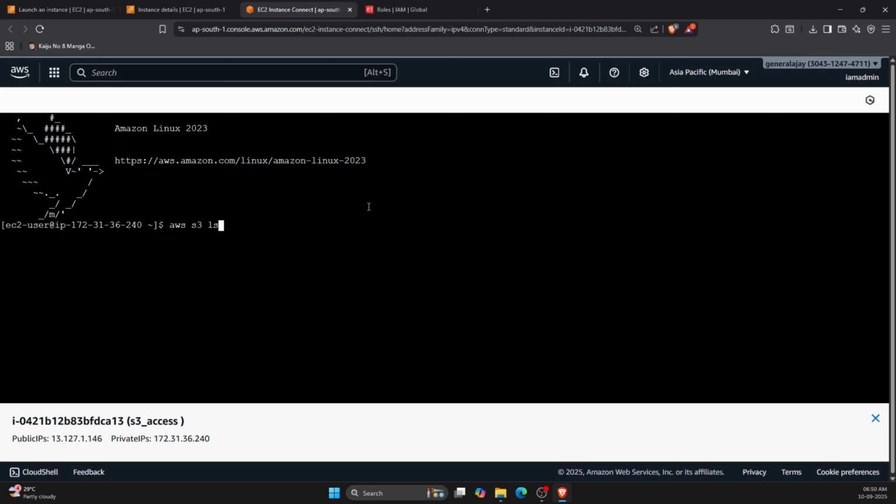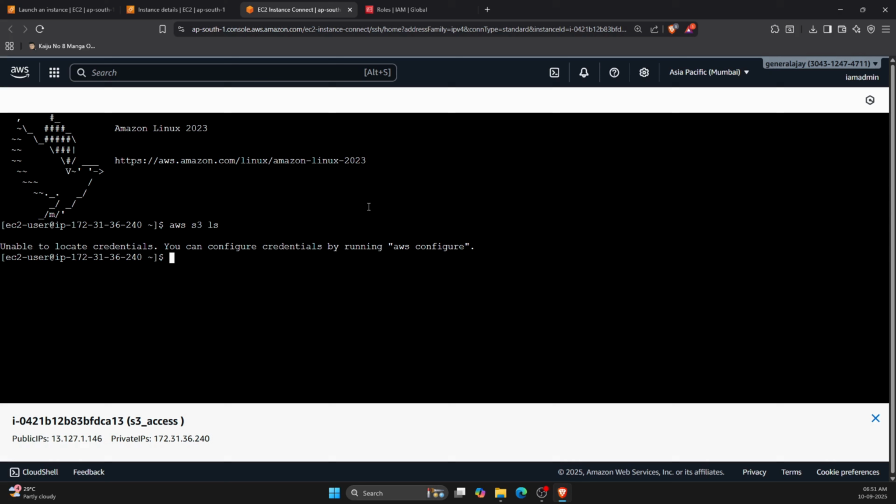So I have connected to this EC2 instance, and then I am putting in the same command which I have used previously in our local. From our local, we are accessing AWS S3. So here, see, unable to locate credentials. You can configure credentials by running aws configure. Correct, so it is saying that it does not have credentials.